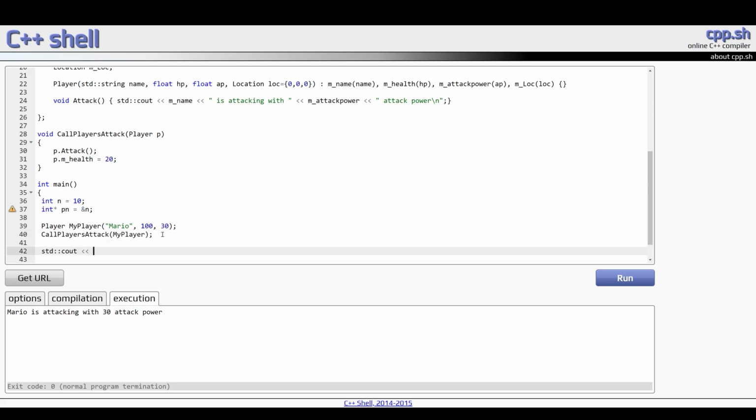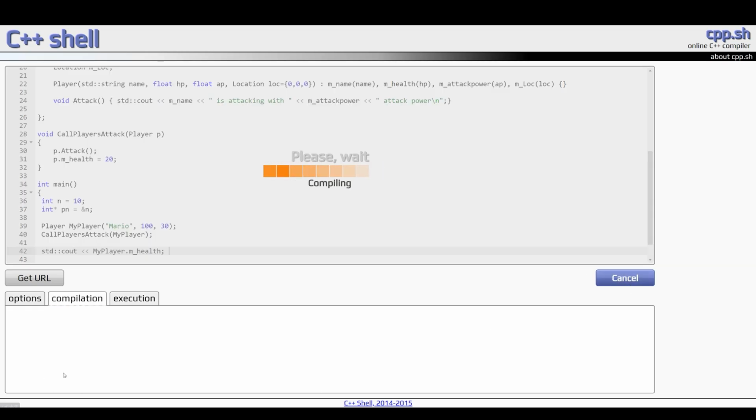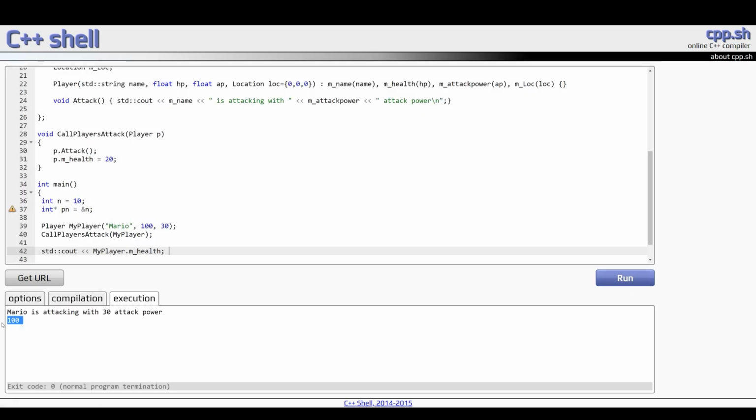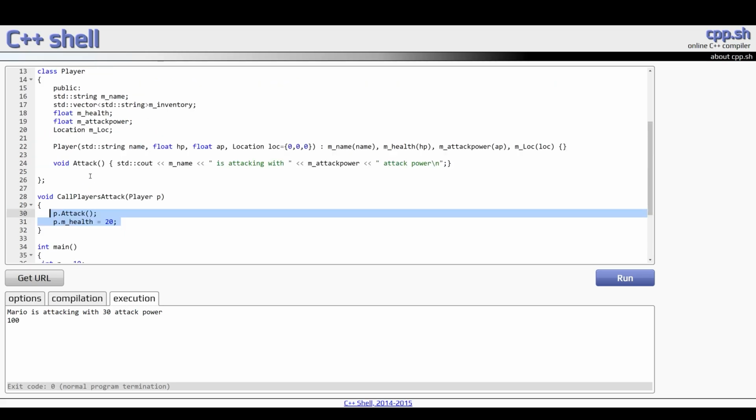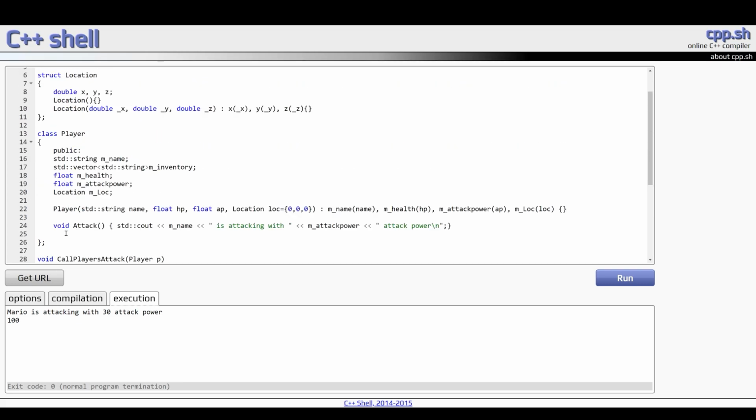But if I print out player's health now, it will still be 100, as you can see, because here we are just working with a copy.